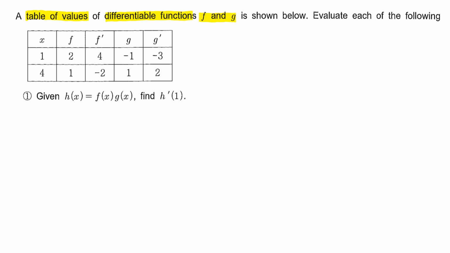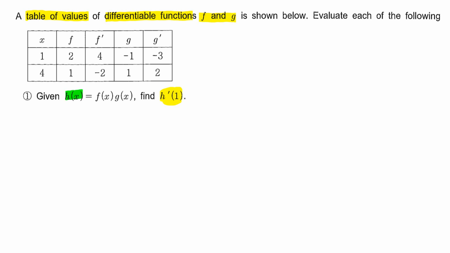Let's take a look at one of these derivative table problems. For these kinds of problems, we'll be given a derivative expression, and we'll be told to find the derivative at certain values. For this very first one, I need to find h prime of 1, and I need to use the table in order to figure out what that value is.